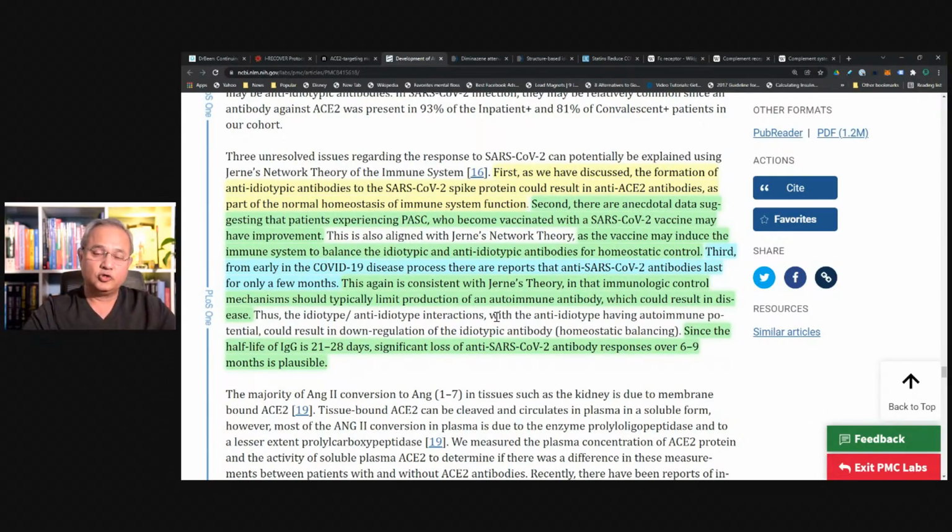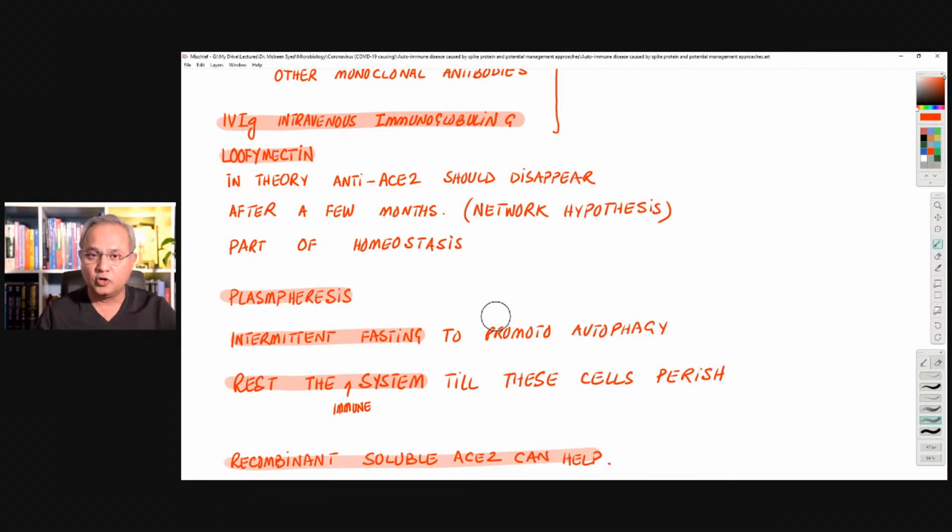On the other hand, if we don't control the inflammation, the cells would keep activating each other and making copies of each other and continue with this bad behavior. So whichever way you can rest the immune system, by giving steroids, or by intermittent fasting, which is known to promote autophagy, or simply apoptosis in cells, or the immune cells killing themselves, which is a normal mechanism. Killing of a cell that is active, when it is not needed, is an important function. And here, when we're talking about these things, it is when that function has become abnormal. And I know yesterday many folks asked how can this happen when our cells are trained not to attack our cells?